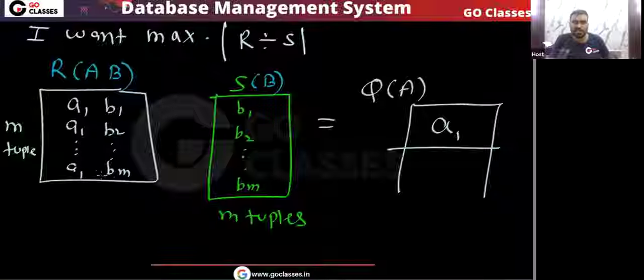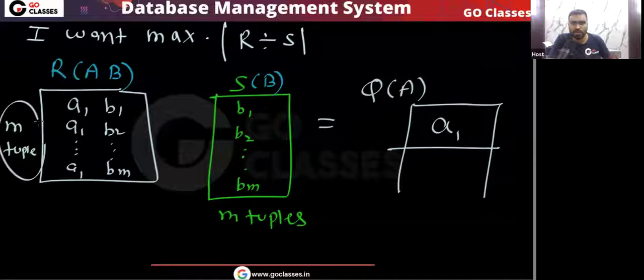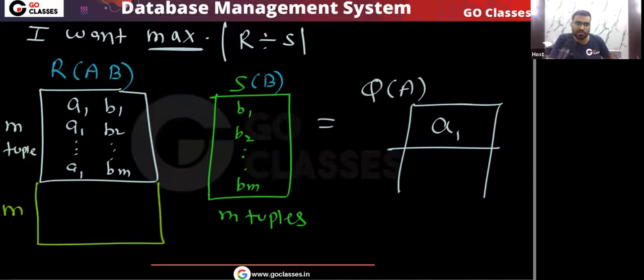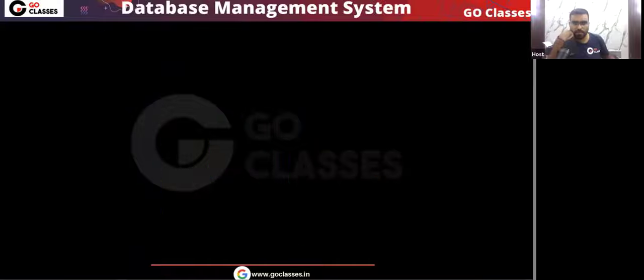Or you can say like this, that M tuples here give me one tuple here. I want the maximum value. Then I can say every M tuples can give me one tuple. Yes or no? The next M tuples can give me another tuple, and similarly like this and so on. So for every M tuples, I am getting one tuple. Do you agree with me? I hope this point is clear. Very simple point. This is very important and interesting.